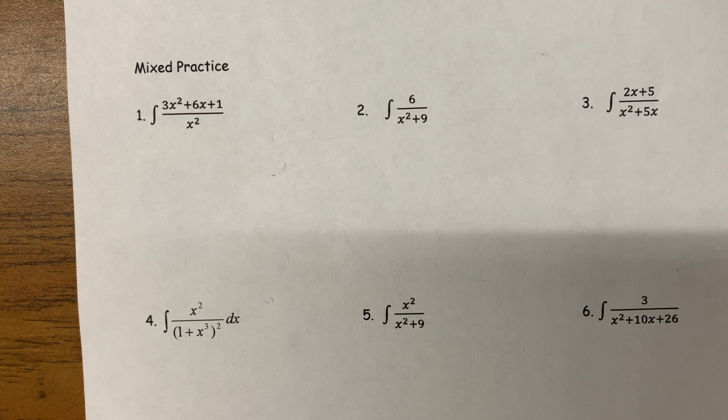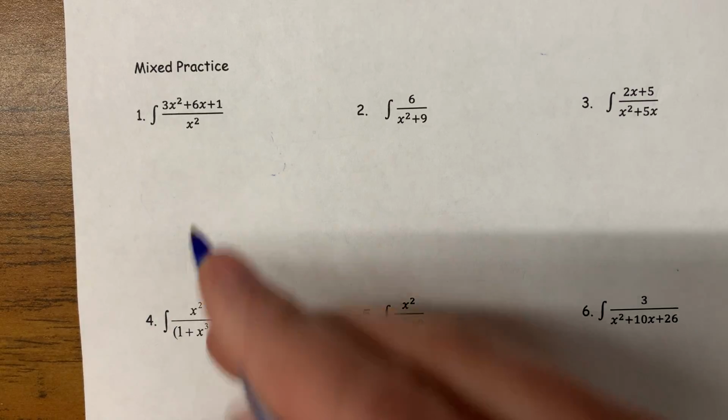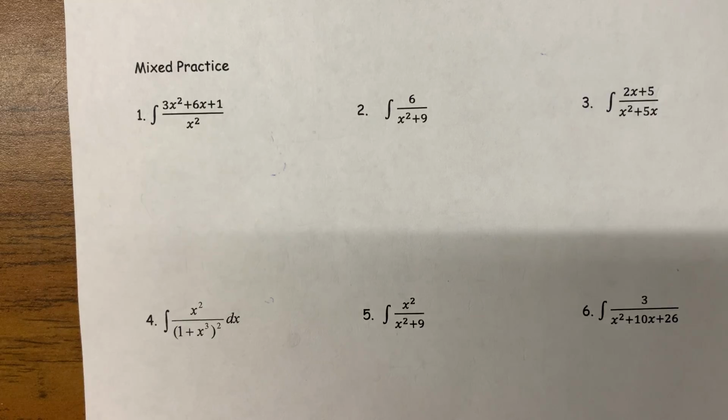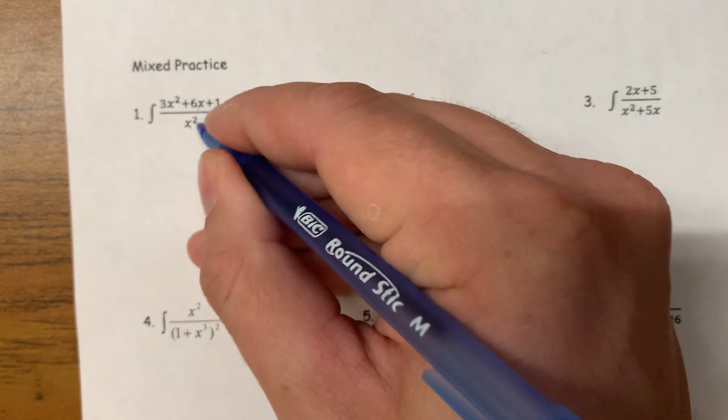So, you know, if you're struggling a little bit with the natural log, with the arctangent stuff or the long division stuff, those don't come up nearly as often as u substitution. But you do want to be able to tell which things you can do u substitution on and which you can't. So this first one, which technique should you use? And hopefully you see there's only one thing in the denominator. So we should divide everything by x squared.